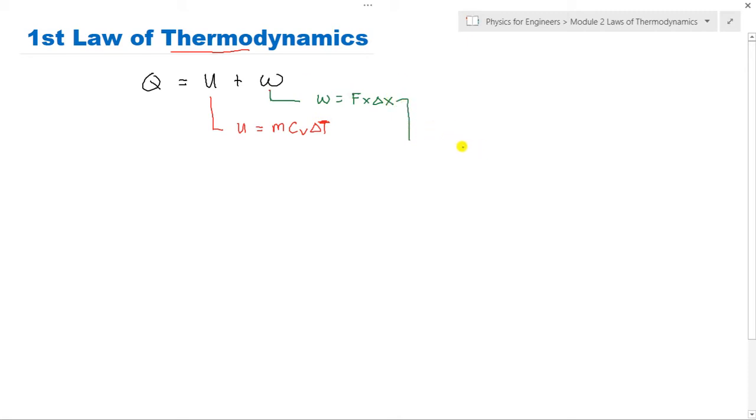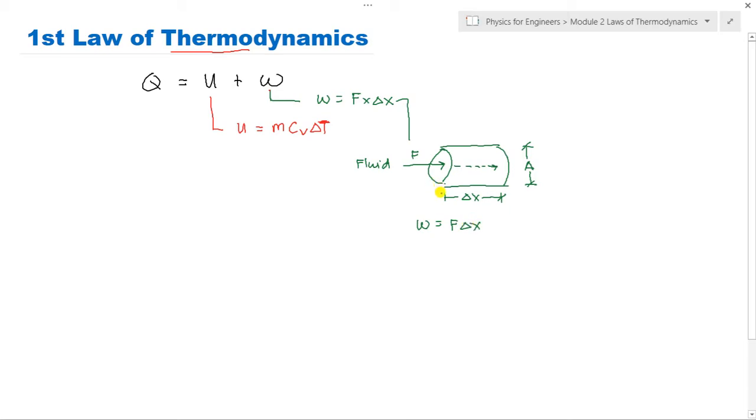Why? Because let's say we have here a tube. Of course, we have a working fluid inside, and of course we have here an area. And since the fluid may travel, it has a displacement. Let's say this is delta x. This is what the fluid displaced. And by the basic formula for work, work is equal to the amount of force exerted by the fluid times its displacement, delta x.